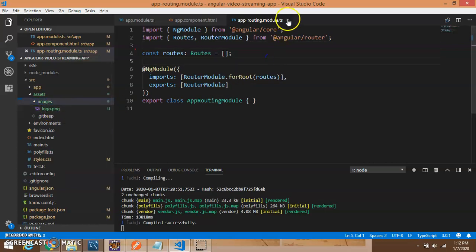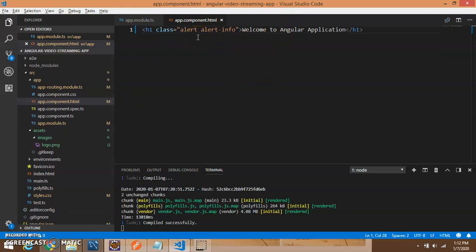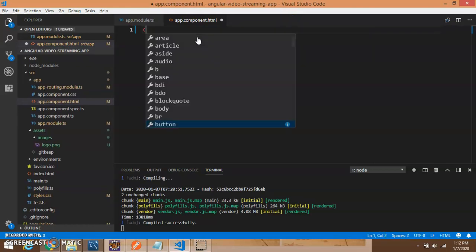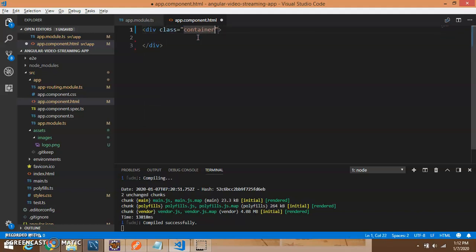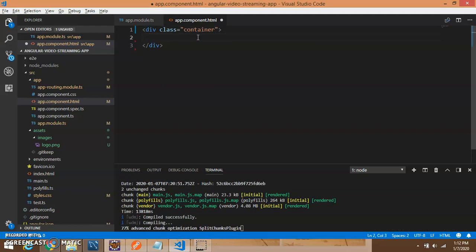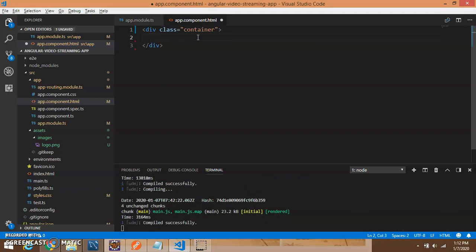in it. So now first of all, I'm going to go to my app.component.html, and here I'm going to create a div tag into which I'm going to apply a class called container. That's a bootstrap class, which is going to give us the alignment on the right side and the left side, and it's going to put all the components. I'm also going to create a grid layout using bootstrap so that I can properly align my components. So for that I'm going to create this row. Class is equal to row, and in that row I'm going to add two divs.